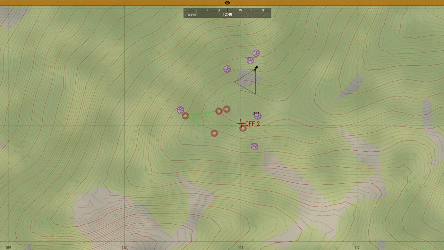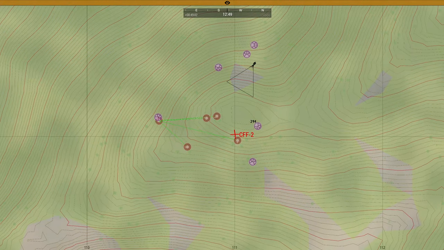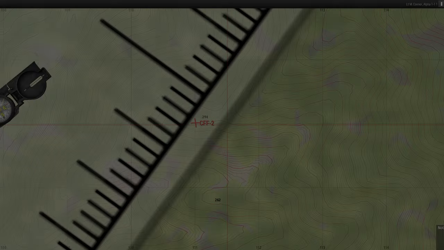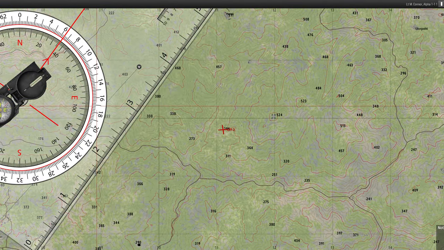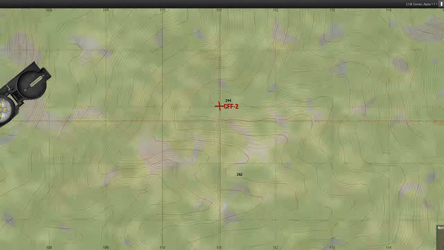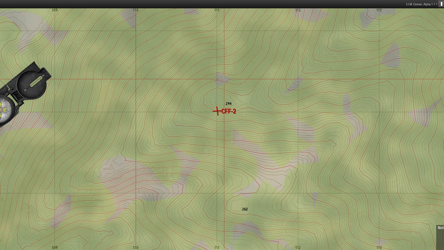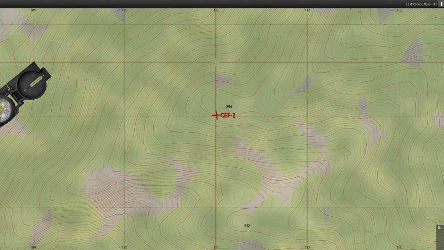An observer may tell us that our mortar landed 50 meters north of target. So we are 50 meters north. So on our map, we're going to come over here, call for fire 2. We're going to place a little marker for ourselves, 50 meters north of target.